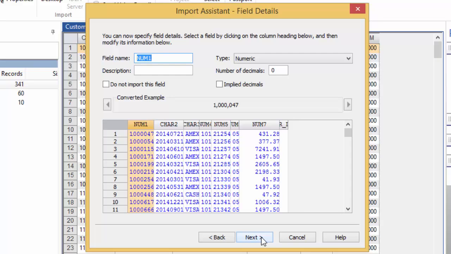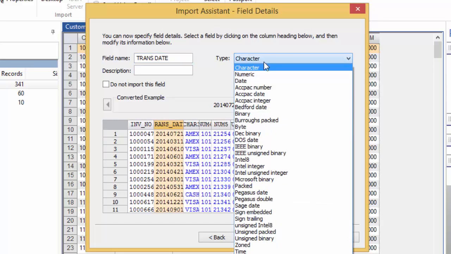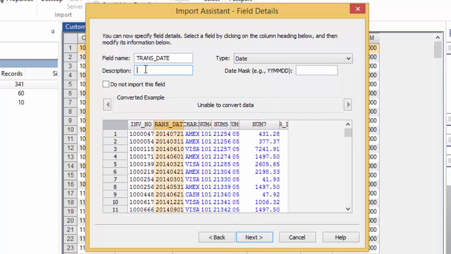In the Field Details screen, you define the fields by providing a name, data type, and optional description of the field. For anything defined as a numeric data type, you need to specify the number of decimals if it's other than 0. For date and time fields, you must provide a mask. A mask tells IDEA which numbers in the date represent the day, which are months, and which are the year. If you're following along with the IDEA tutorial, this information is in a grid on page 29. When you have specified this information for all the fields you wish to import, click Next.